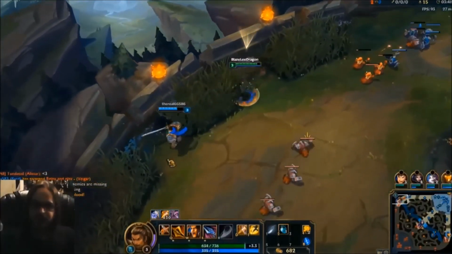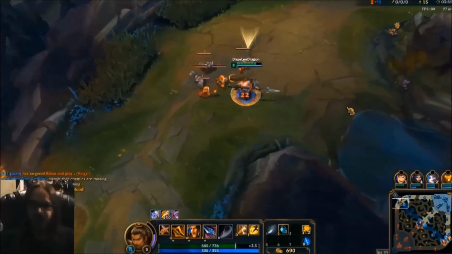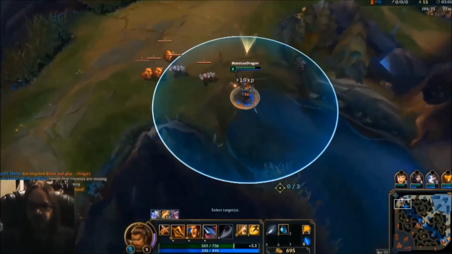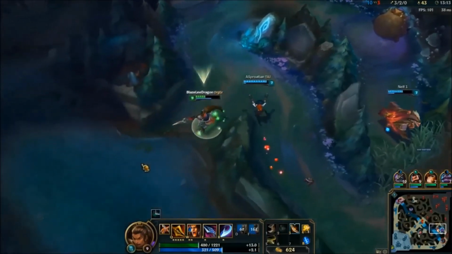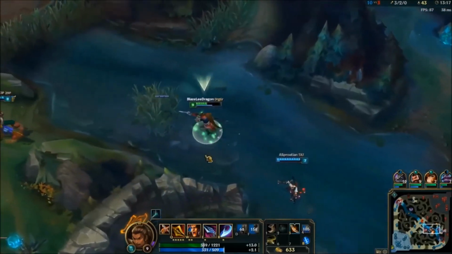Ooh, look at that. Flash. Did you see that? Flash from bush to bush. That was smart and actually kept me from getting the gank in there. One of the more difficult things I know for a lot of new players is knowing when they need to go in and when they should not go in.